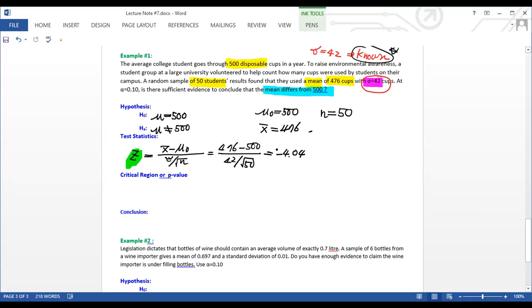Okay, so now if I don't want to find the p-value and I just want to find the critical regions, these ones here tell you the alpha is 0.1. So let's take a look at what my critical region is. We just talked about what to do if I don't want to find the p-value. Now I'm going to show you how to use the TI-84 to find the p-values.